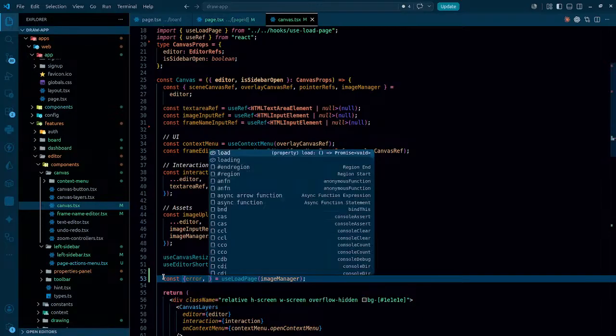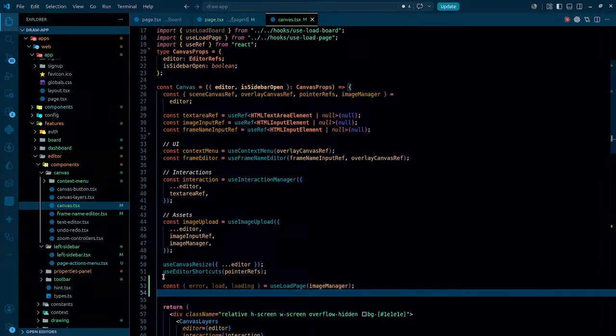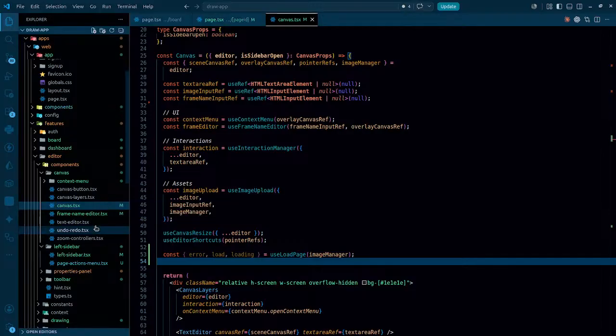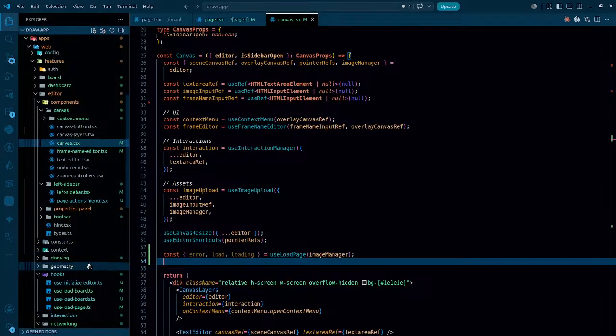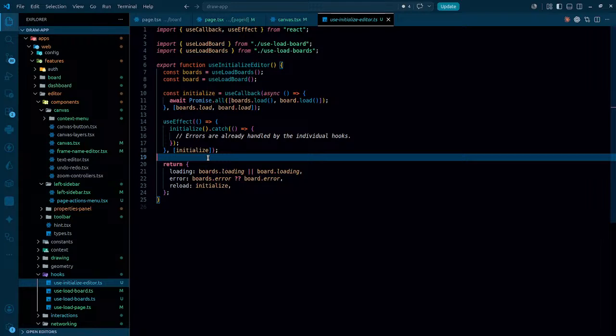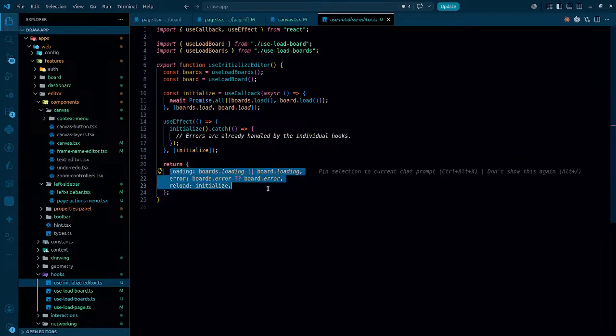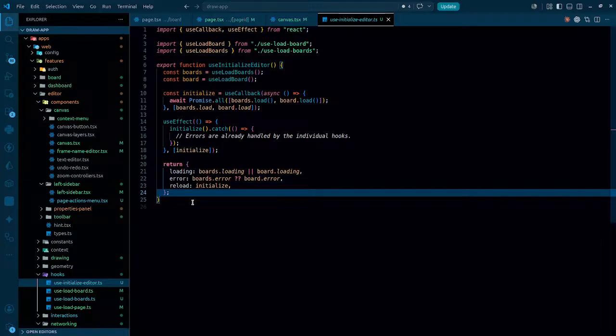Error, loading. Right, we can use a use effect. Loading, error, reload.